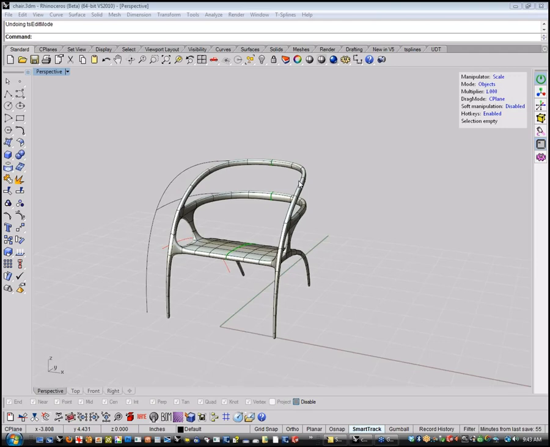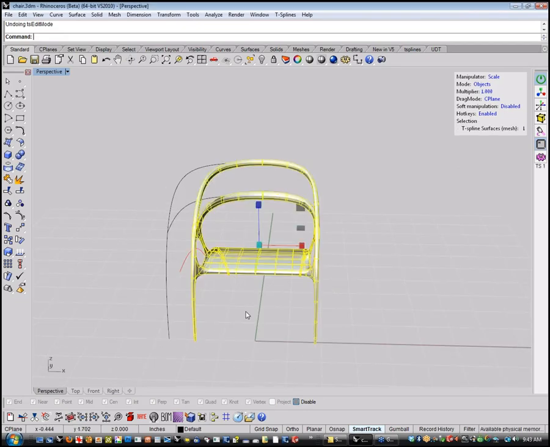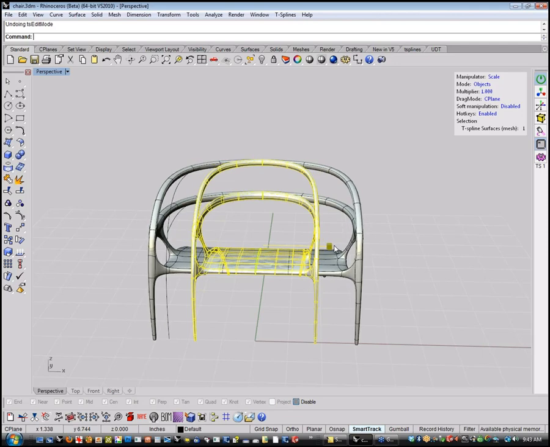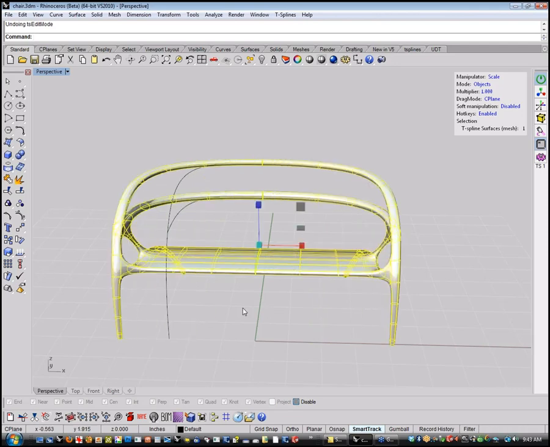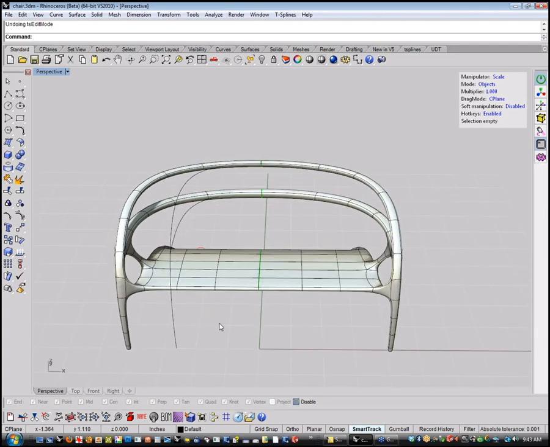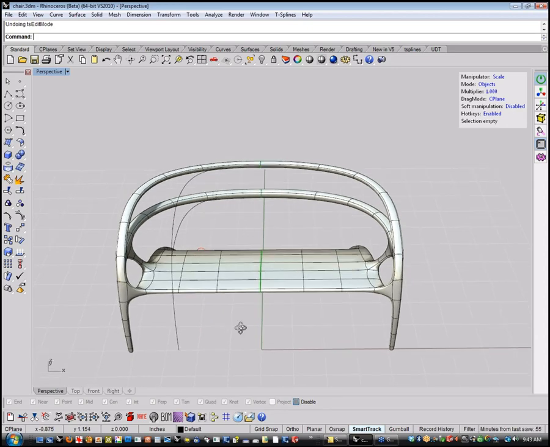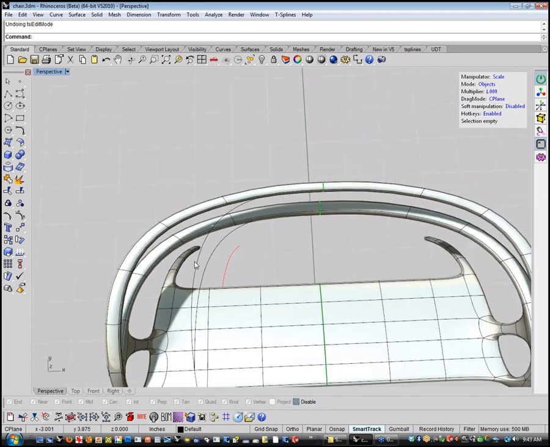So one question is, when you are doing that scaling, Kyle, doesn't that change the radius of the pipes, and is there anything you can do to keep that radius? Well, yes, it does, because it's obviously a 1D scale. So it's scaling from the center. The farther away you get from the center, the bigger this stuff is going to get.